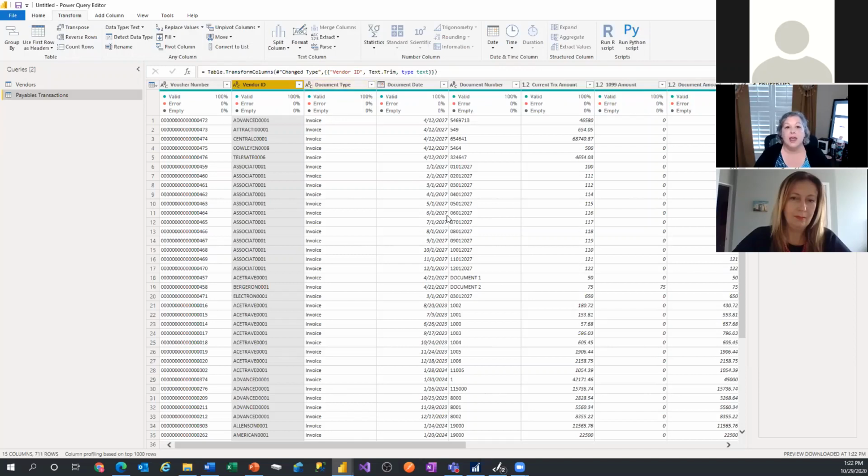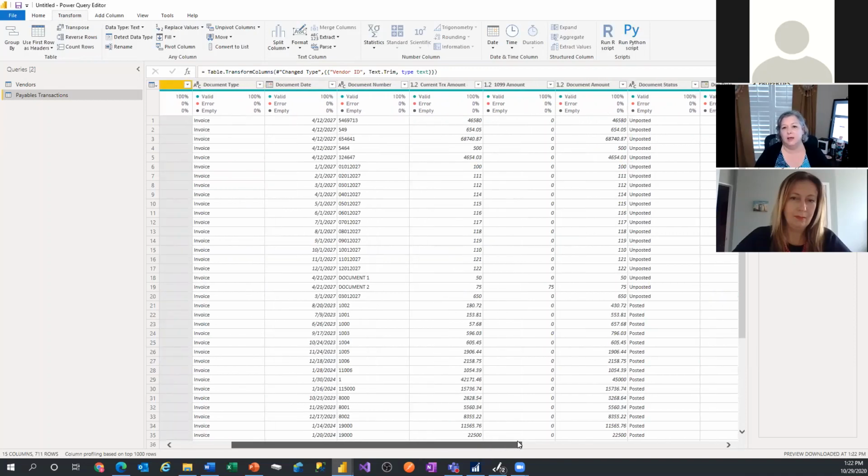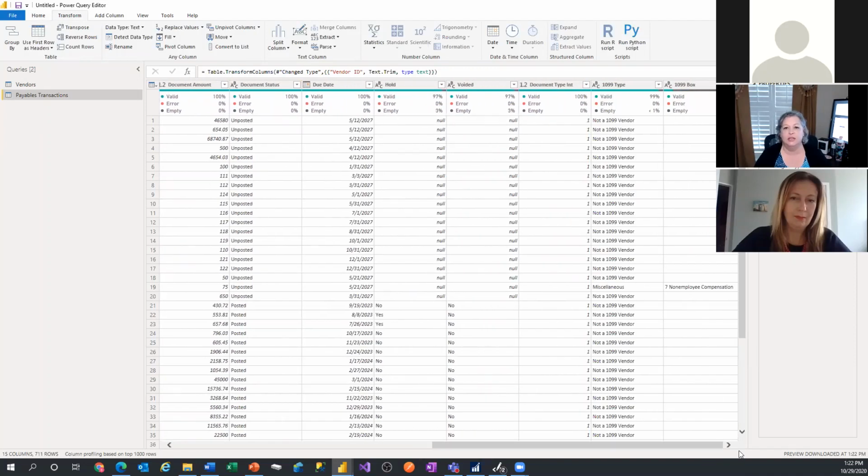Okay, so now we need to do a lot of cleanup on this particular piece of information here. So first of all, let's look at our voids. I included voids. Anytime you have transactions, you need to account for voids. Don't listen to anyone who says, oh, we never void, because someone might void by accident and clear something up. Better safe than sorry. We only have to do a tiny bit of work right now, and then it'll cover voids. If you're using your own custom views, then you could go ahead and make sure the voids are excluded in that.